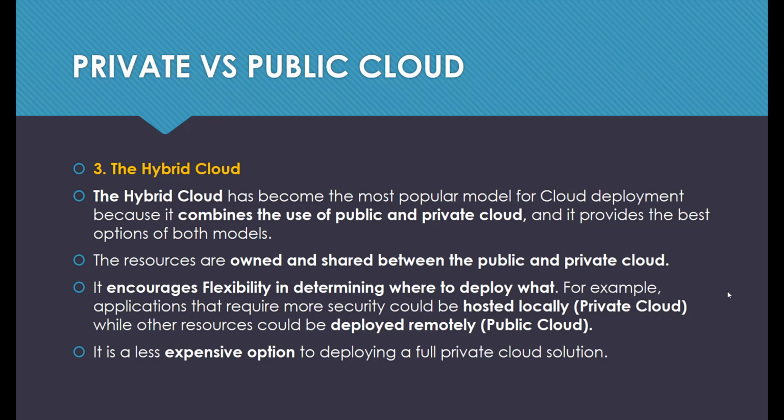Resources are owned and shared between the public and the private cloud. So it encourages flexibility in determining where to deploy what. For example, applications that require more security could be hosted locally, that's in the private cloud, while other resources could be deployed remotely in the public cloud. It is also a less expensive option to deploy compared to the private cloud solution.